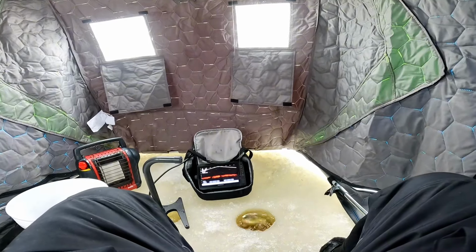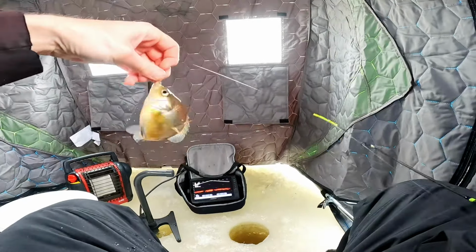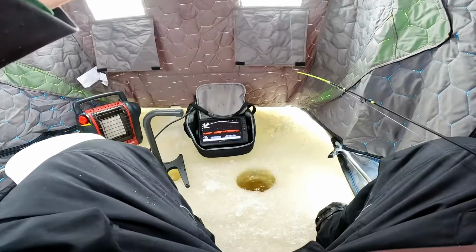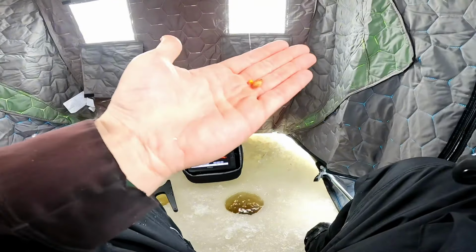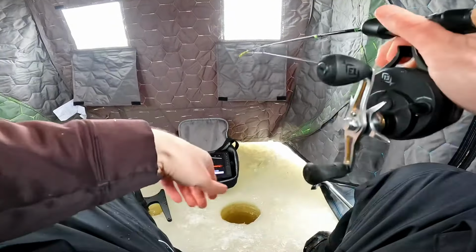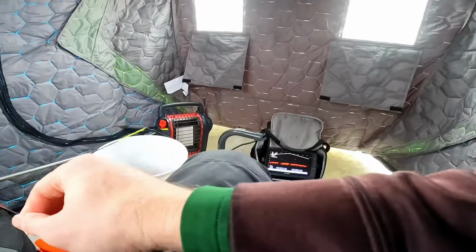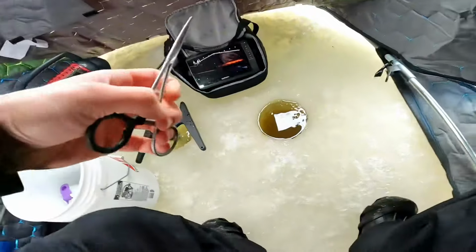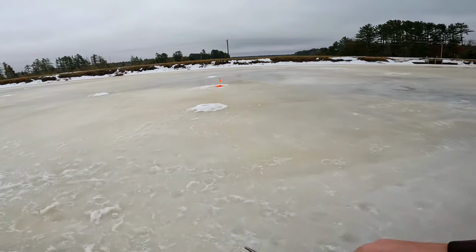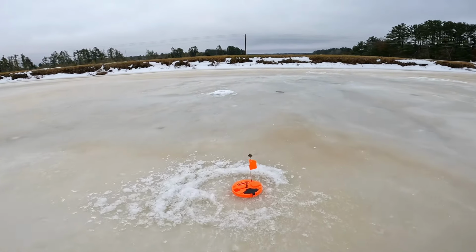Don't know if I got the bigger one or the smaller one. We'll hope that was the smaller one, but it's likely probably the bigger one. Get in there. Again, just this tiny little lead jig head that barely falls at all with a wax worm. Oh my gosh, we got another one on that flag again. Oh. That's three in like 45 minutes. We want to get to this relatively quickly because we don't want to get all wrapped up in that tree. It must just be sitting in there.